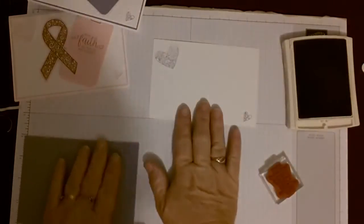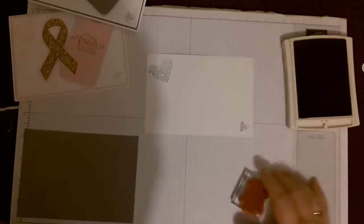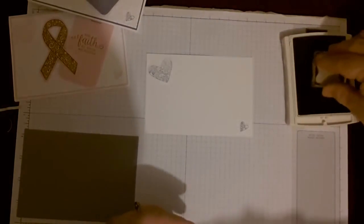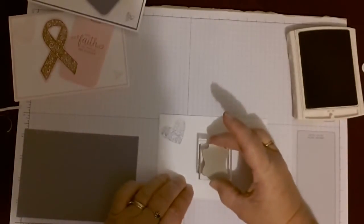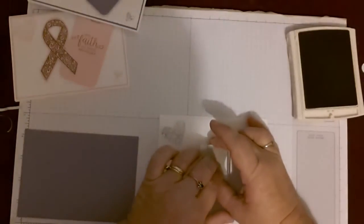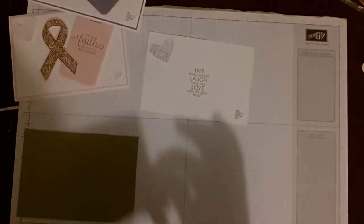Now, in the insert, I've gone ahead and stuck my 2 little hearts on. In the middle, I'm going to use the stamp out of our stamp set that says, live every moment, laugh every day, love with all your heart. And I'm actually using Crumb Cake to do this instead of embossing on the inside. Crumb Cake gives the look of using gold embossing powder. So if you don't have gold embossing powder and a heat gun, as you can see, that still looks like I've stamped it in gold anyway, but it's Crumb Cake. I found it really nice to be able to do that.